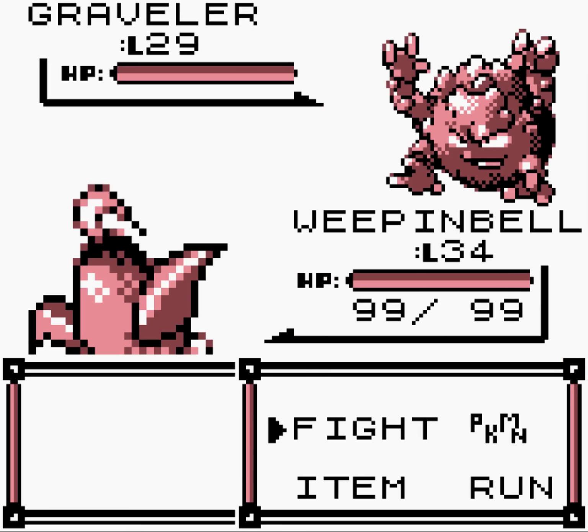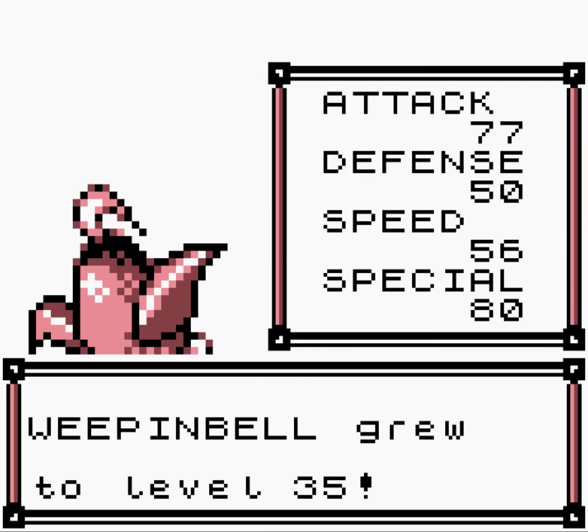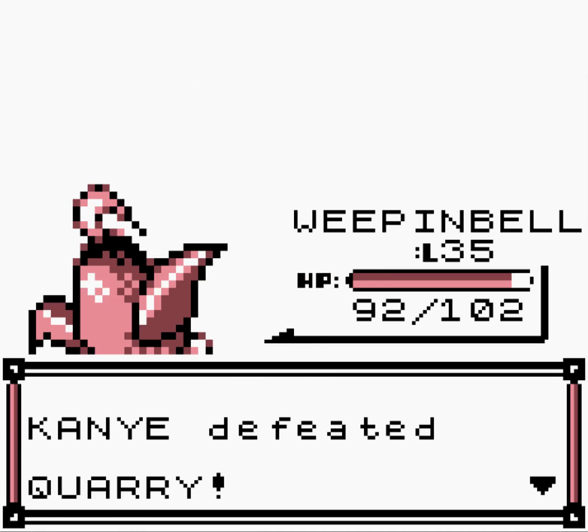We'll go Weepinbell and use Vine Whip a couple of times. And he's got a Sandslash, so I think I'll stay in. Vine Whip takes out. There we go.